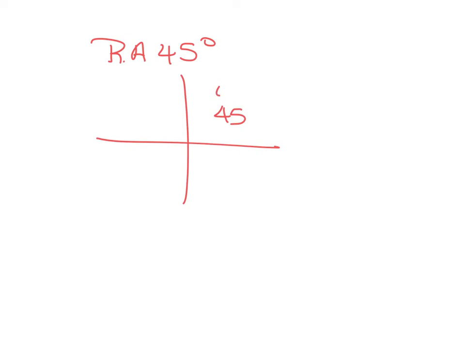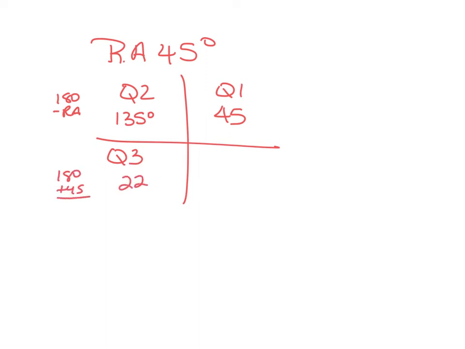45 is the location of the angle in quadrant 1. Remember, in quadrant 2, it's always 180 minus the reference angle, and we just saw that this was 135. In quadrant 3, remember, it's 180 plus the reference angle, 225. Quadrant 4, 360 minus the reference angle, and this one gives me 315. Again, if you have these already set up, then it's a matter of just knowing which ones to keep, which ones are positive and negative depending on the trig function they give you.